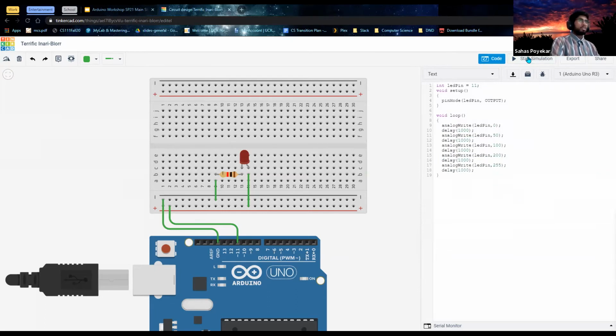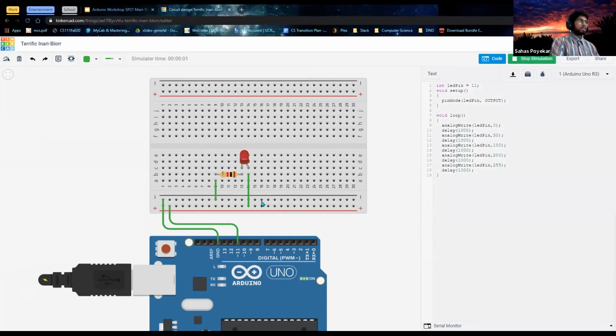And now when I run the code, you'll be able to see that the LED now transitions between all of the different brightness states, and then once it hits the end, it resets back to 0, and then begins that cycle again. And this is how we can use PWM and code to control the brightness of our LED. Any questions about this particular lab?